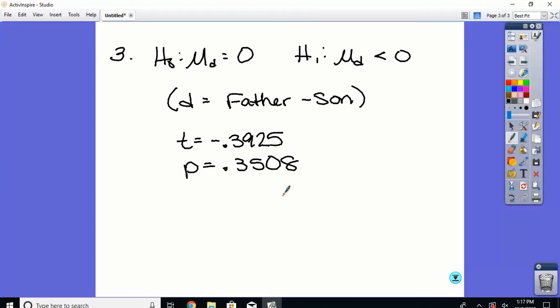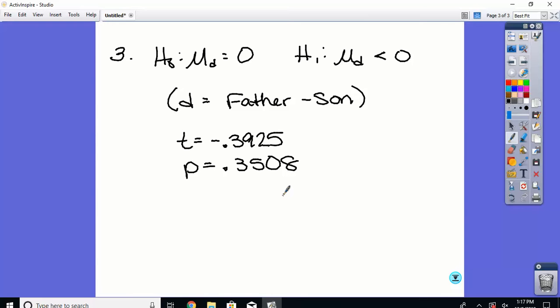So this is kind of a big piece. You can do all these by hand if you need to. But if you're doing it on the calculator, you need to make sure you're entering your stuff correctly, because if you're putting it in the calculator, I don't have as much work to look at to give you partial credit. So mistakes are going to count off for more. You have to know which test to do. If you're doing the difference, you're going into your regular t-test for L3.